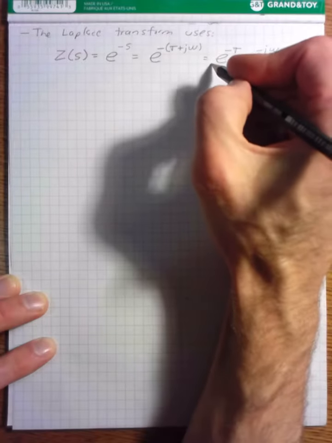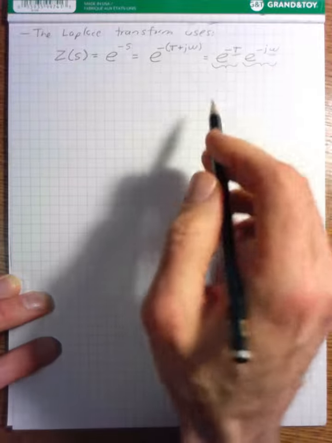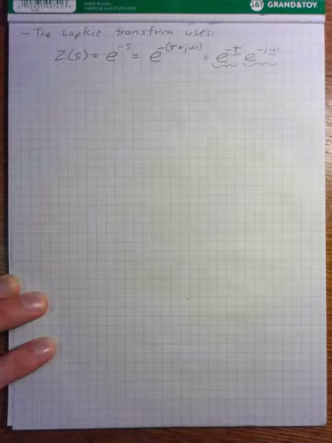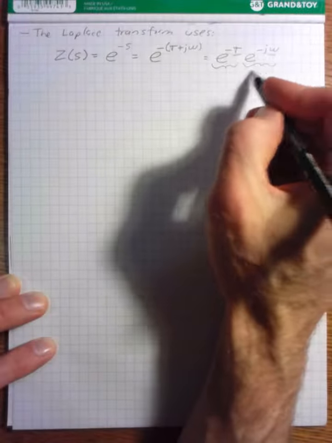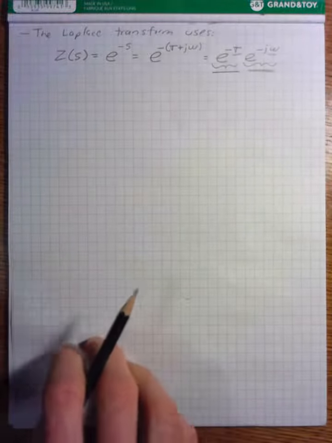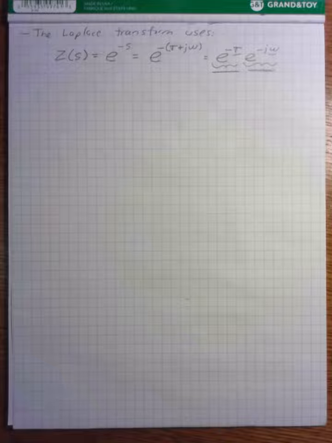However, we also have e to the minus sigma, and this is a real term, right? And e to the minus anything that's real is just a decaying exponential. So you can think of this as the oscillating term and this as the decaying term. Because when we work with the Laplace transform, we're interested in determining not just the oscillation frequency of our system, but how quickly that system response grows with time or decays with time.